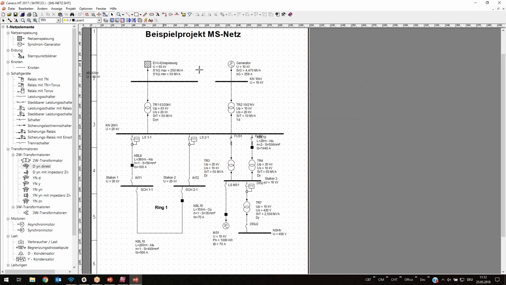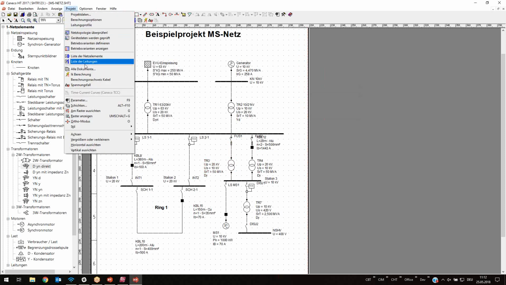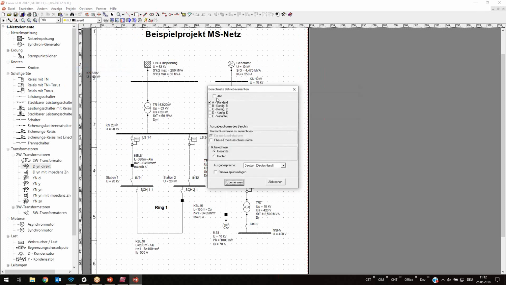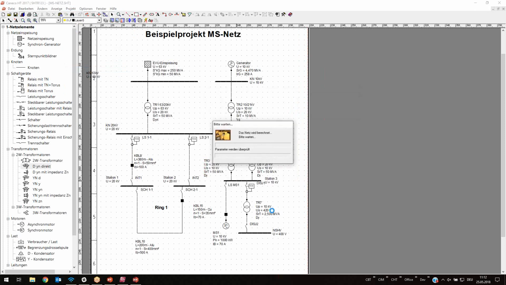And okay, let's make a short calculation. So project, all calculations for all variants. Okay.